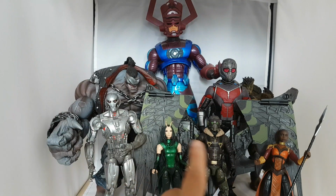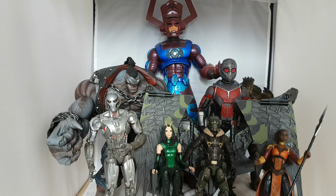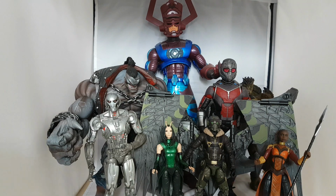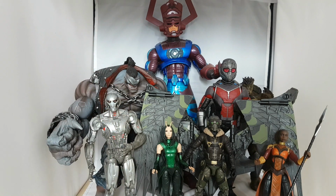The other ones here, I've only been collecting in the last couple of months, since after February, around March time or so, and these ones have been a bit of a labor of love for myself. So I thought, what the hell, put them all together so you can get a bit of a size comparison, because as figure prices have been going up, the build figures have been getting smaller to a degree, not drastically small.